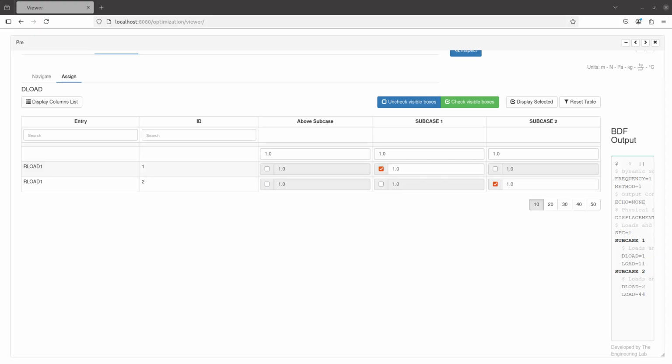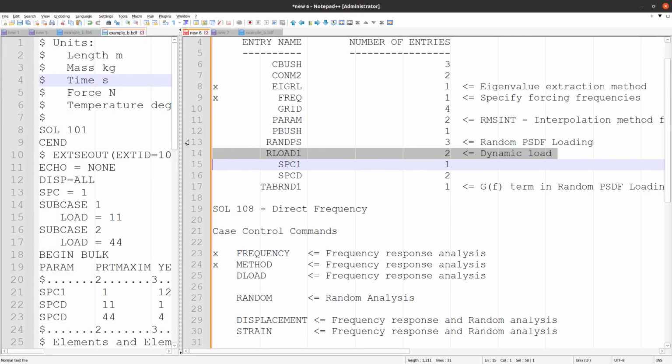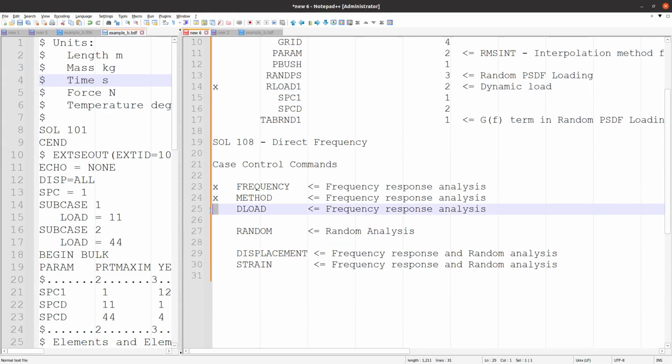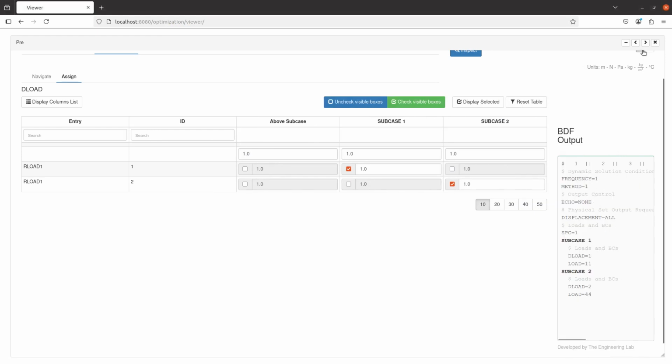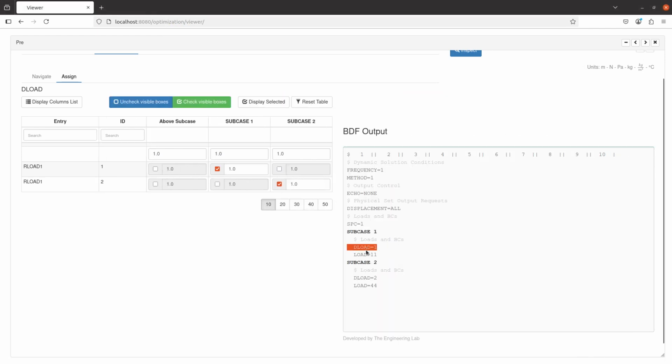So now if we look at our list of to-dos, we've defined the RLOAD entry, and then we've defined the DLOAD entry just now. If you look at the output here on the right, you can see that we have new DLOAD entries defined here. So this is the dynamic load 1 and dynamic load 2 that we defined a few moments ago.